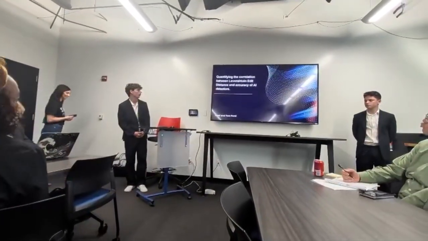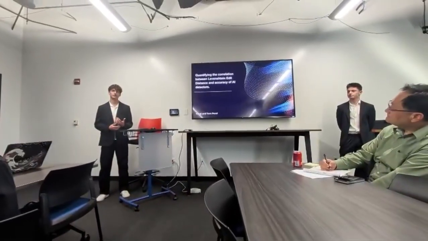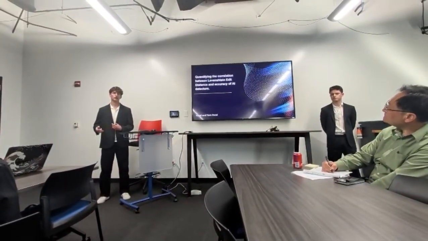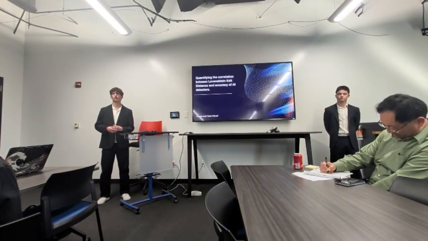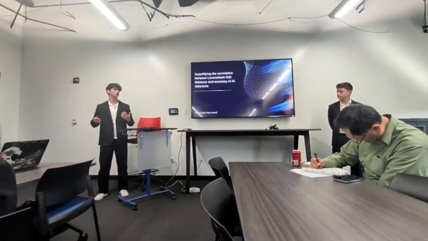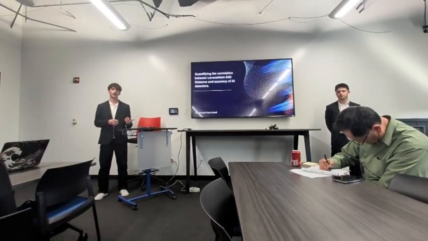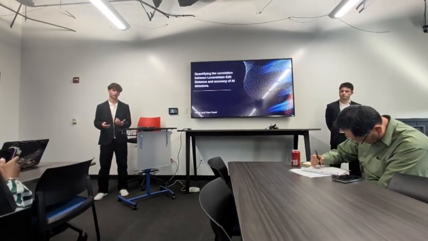Thank you. All right, so we wanted to explore the Levenshtein edit distance, which is how much you change a word or a sentence or a whole paragraph. The edit distance tells you how much you changed it, and we wanted to see if that relates to how the AI detectors can detect if a text is AI or not.